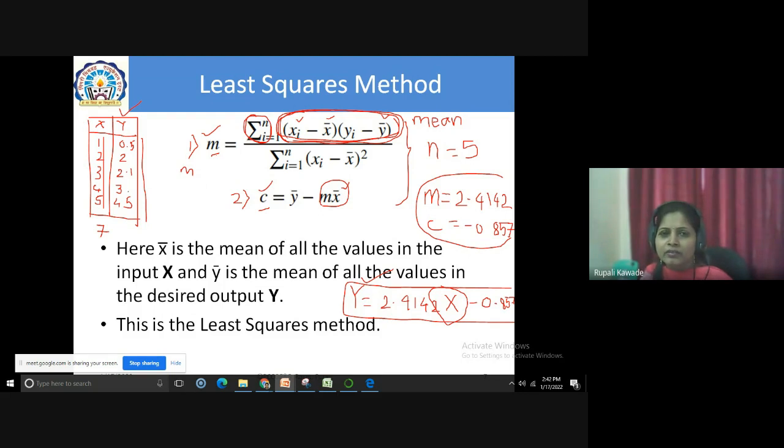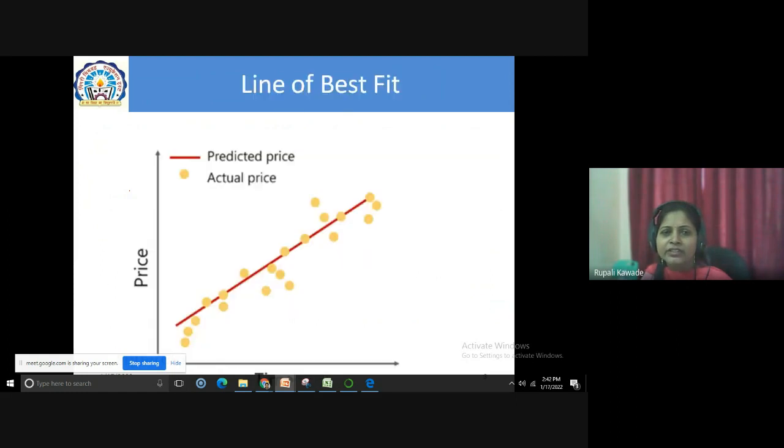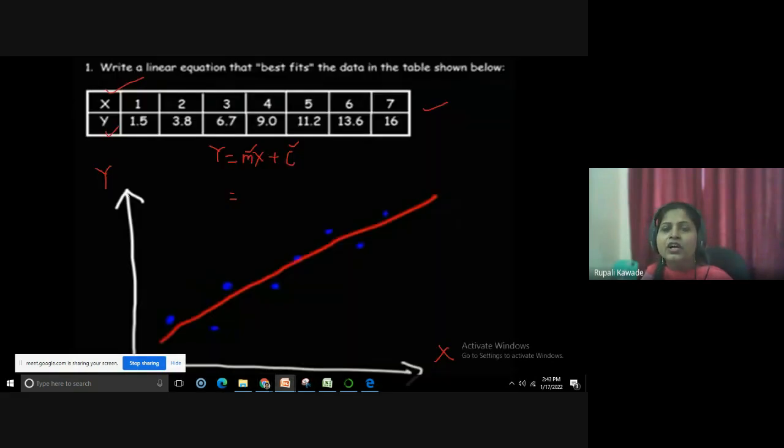So once you calculate the M and C, then you can draw that regression line, and for any unknown value of the x, you can find out the y. So it means that if you have M with you, if you have a C value with you, then for any value of the x you can find out y easily.